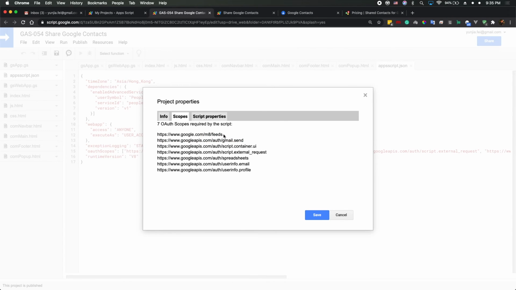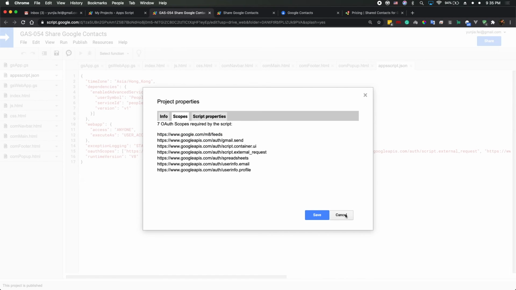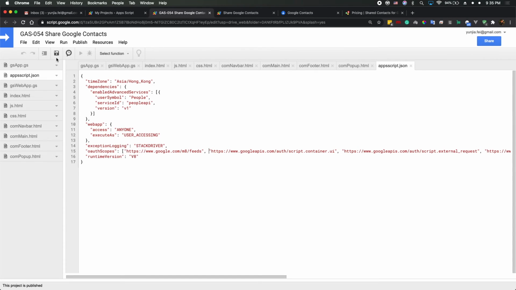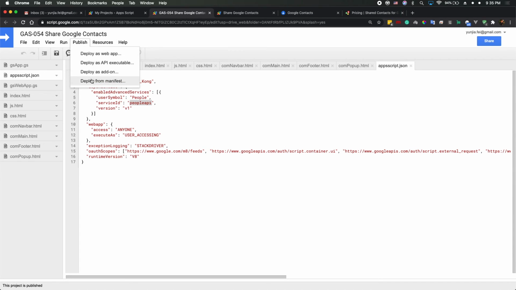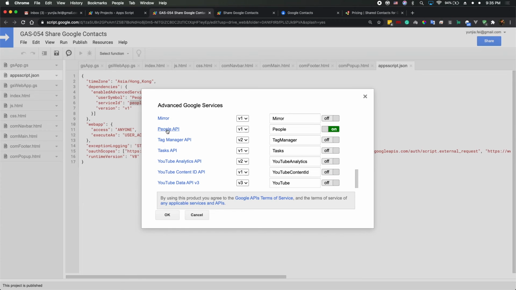This one is used to get the Google contacts, I think. All right. And also, you will see an advanced service here called People API. So this is the main API I'm using. If you go to resources, advanced API, you should be able to see the People API is enabled. All right.